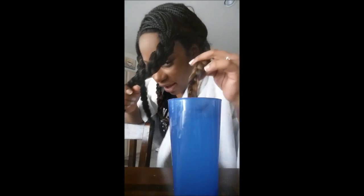And it actually could be a way of cleaning the unit too, getting some of that dirt out. If you've had your unit for a while, it might be a little dirty. And then since I have this towel here, I'm going to do the back. This hair is mostly loose. It's not braided in individual braids. It's mostly loose hair, so I really don't know what's going to happen with this hair. Y'all, this is really informal because I wasn't planning on doing this.